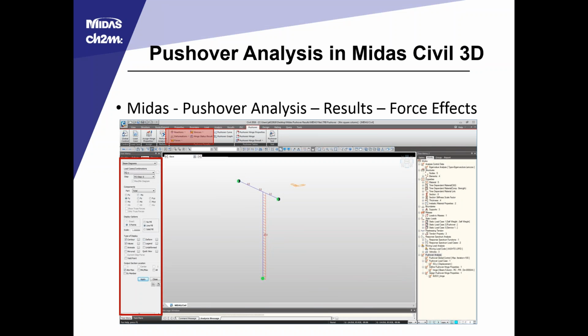Also, in the pushover analysis, there are results very similar to the main program and a regular static or moving load analysis. We look at reactions, deformations, various stresses, and forces. The point to note here is that below the load case and combinations, there's an option to select the step, and it's possible to go through step by step and look at the forces in each element and how they change. As this is stepped through, it's very apparent where the column is able to maintain shear force and at what step the shear force is lost, as that column reaches its maximum shear capacity in the hinge zone.